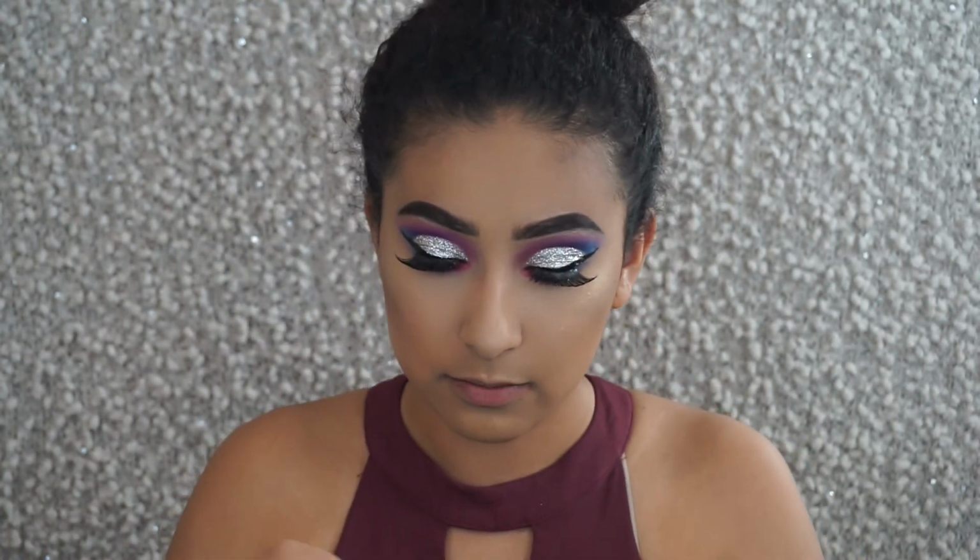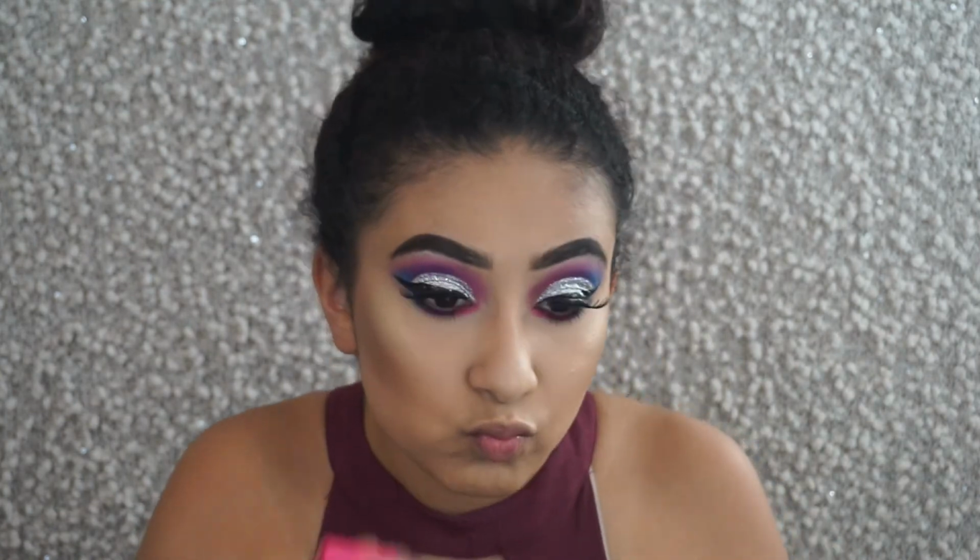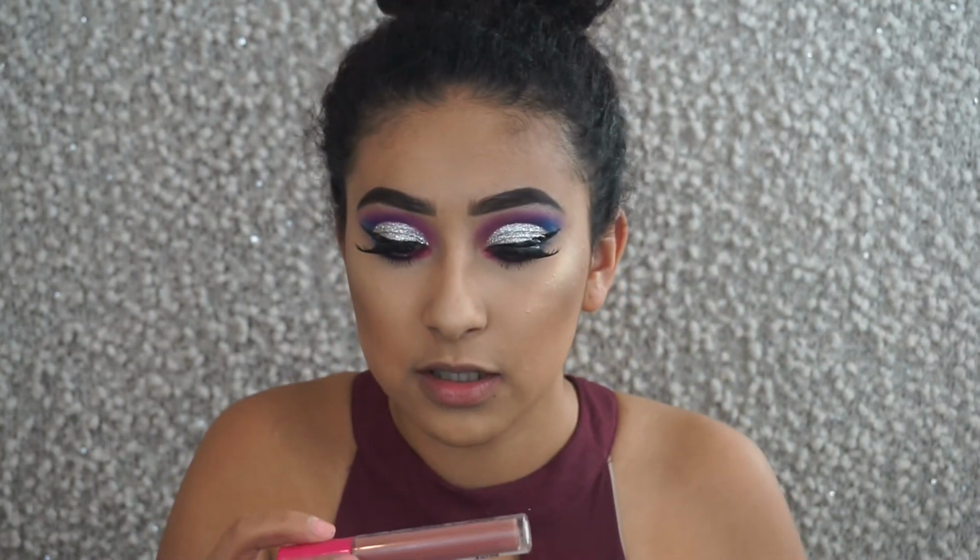And I'm going to take my Stila mask. So that's pretty much it for the eyes. And now for lips, I'm going to do this one. This is the color Raine liquid lipstick in the shade of Mars.